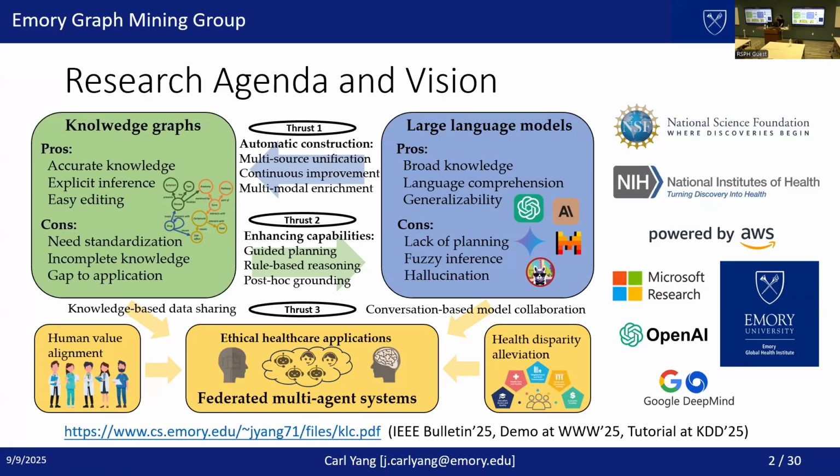On the other side, we have large language models, right? I think maybe people here have heard more about them. These are pretty capable, right? You ask any question, it's going to give you some kind of answer. But the problem is it has hallucination, it lacks domain knowledge, and it doesn't know how to plan for more complicated tasks. And also when there is new knowledge, you just cannot easily update this model. There are a lot of parameters, and you don't know which really are guarding some of the knowledge, right?